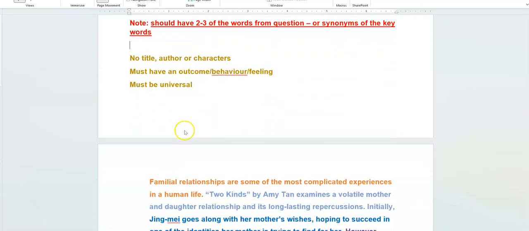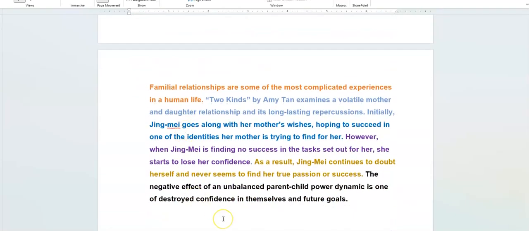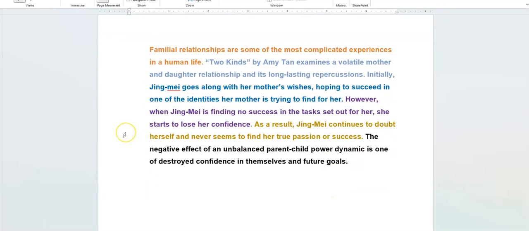Okay, so at the end of it all, it should look like this. It should be anywhere from 6 to 8 sentences. I have my motivator, my title and author sentence, my 3 blueprints, and then my thesis. If you need any support or have any questions about these in the future, as always, reach out to an instructor. But here's just a really quick example of what an introductory paragraph could look like.